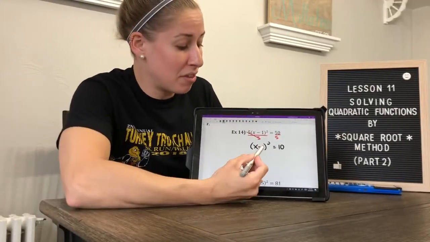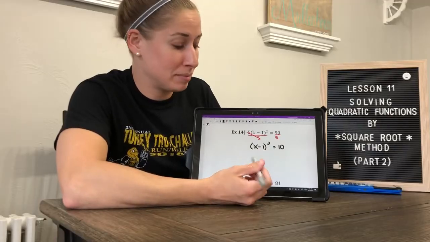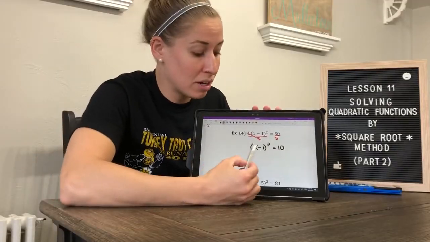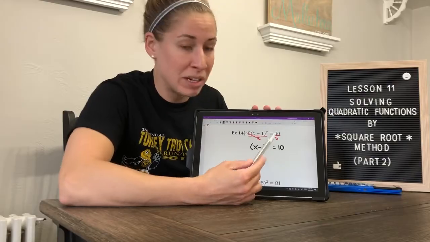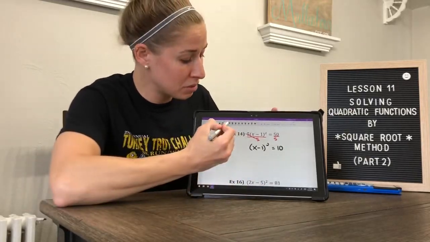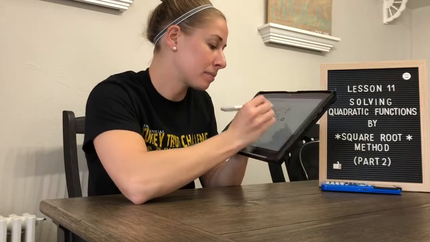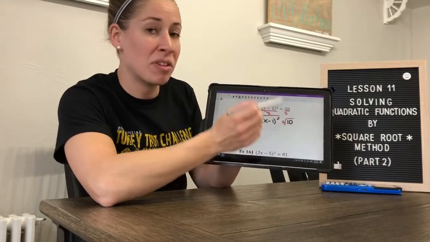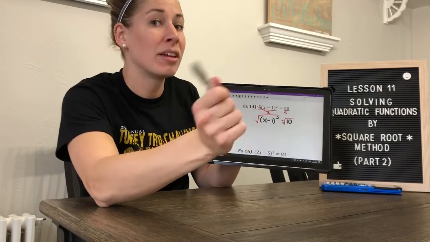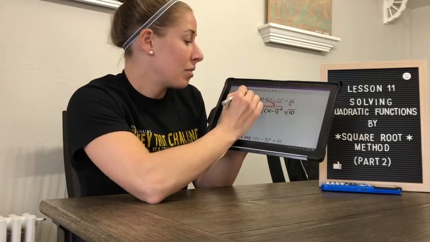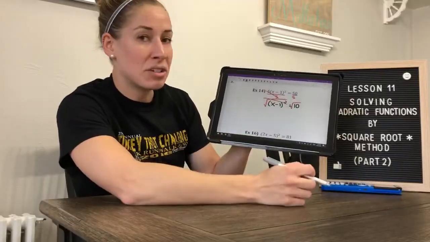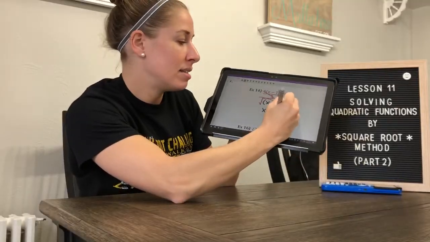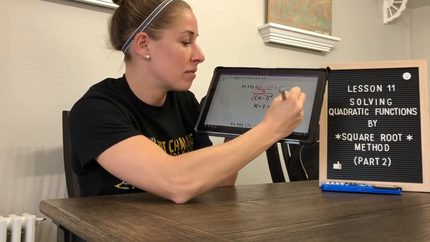So now we have the thing that's squared by itself. So just like the last example we did, now we need to square root it. We're not going to do anything with that x minus 1. It's on the inside. That whole thing is being squared, so we need to undo that whole thing. So square root the whole thing. And whatever you do to one side, you have to do to the other. But since you're taking the square root of a number within an equation, don't forget your plus or minus. So, a lot going on here. On the left side, the square root and the square cancel each other out. You're left with x minus 1. On the right side, it's equal to plus or minus the square root of 10.